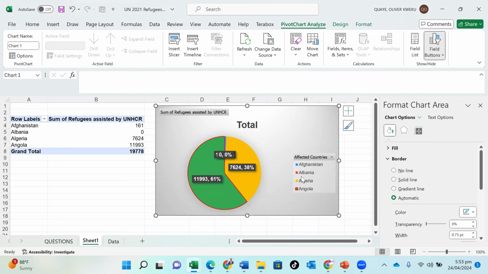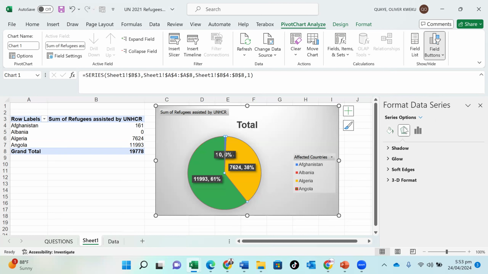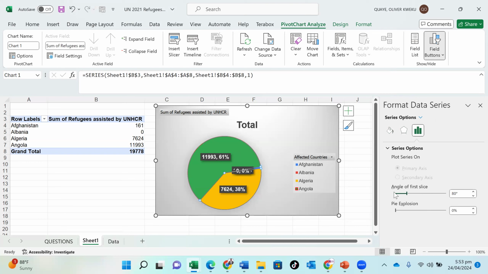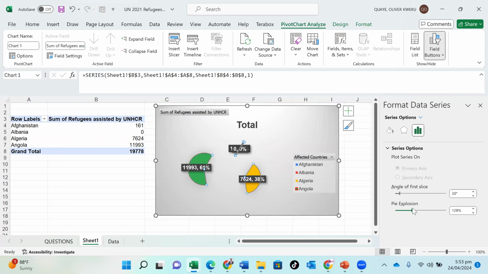Okay. So let me go for Albania here. Now this one has covered Albania's own. You come to this effect, or you come to the series options. We use this part to change the direction of your chart. And here, if you want to split it, you can also use this pie explosion, right?